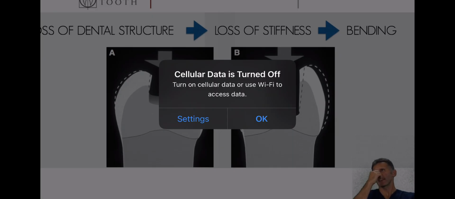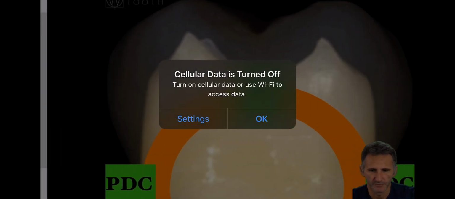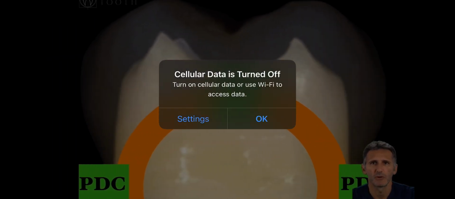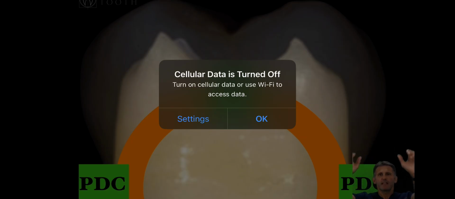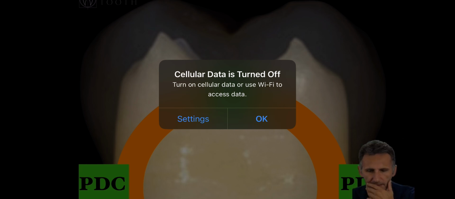Again, I want to say again the concept. Loss of dental structure, loss of stiffness, bending of the cusp, fatigue, crack, fracture. Again, our tooth is the same as a vaulted arch. And we have in the top, in the middle, the interaxial dentin, and on the sides we have the pericervical dentin. The dentin that is between the bone and 4 millimeters over the bone. This is the area where most of the load is charged.